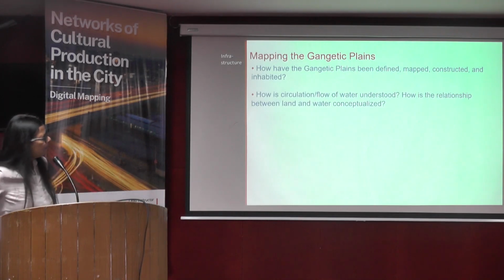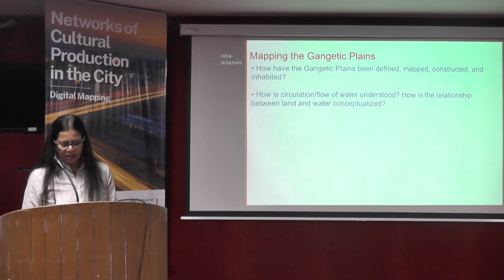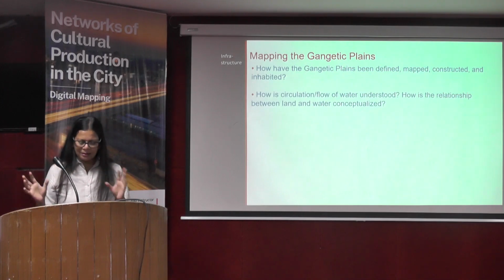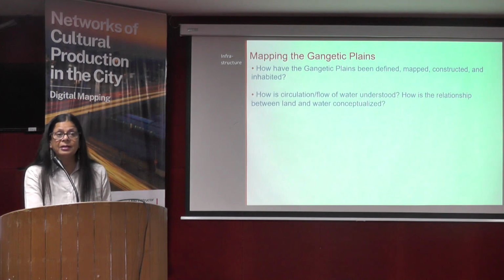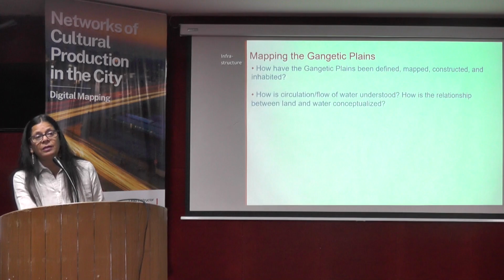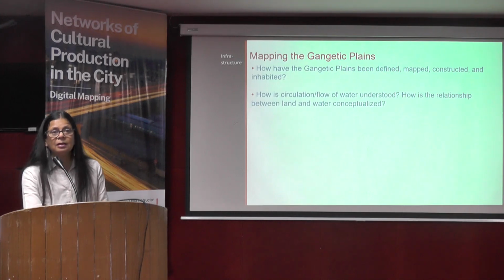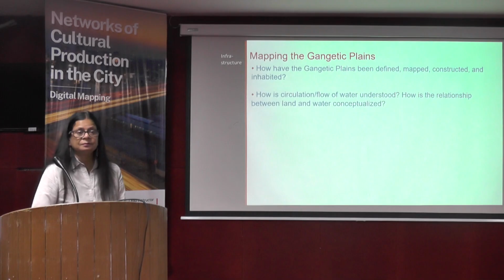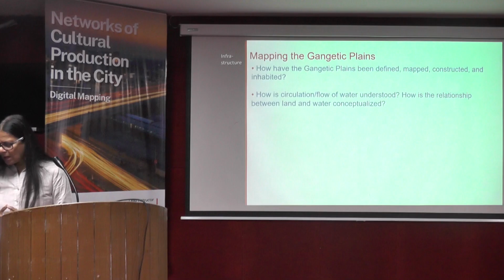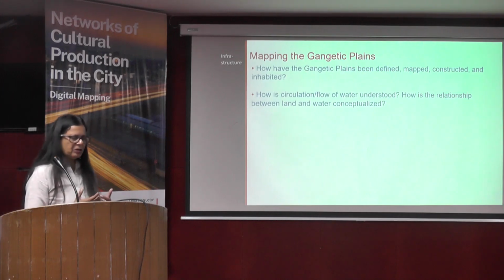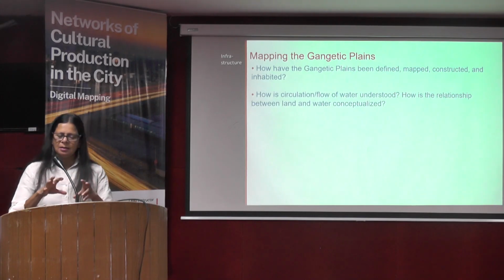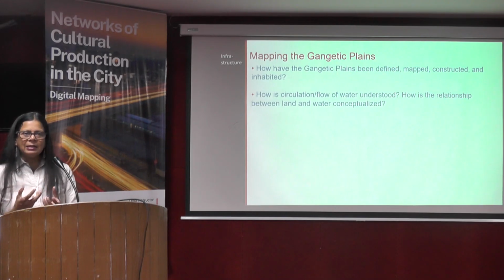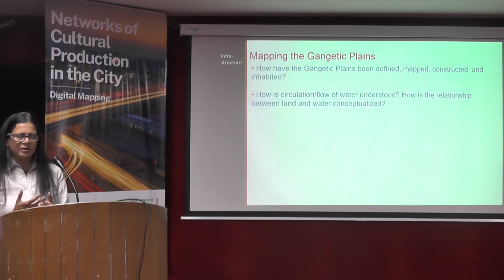So, one of my projects, and they are all linked in one way or another, is actually about the Gangetic Plains. And I got into this project because I was transfixed, let's say, by the maps of the Gangetic Plains, or rather the maps of the rivers. And that allowed me to think about not just the relation between land and water, but how we think of the movement of water and the staticness of land, which is a fiction.